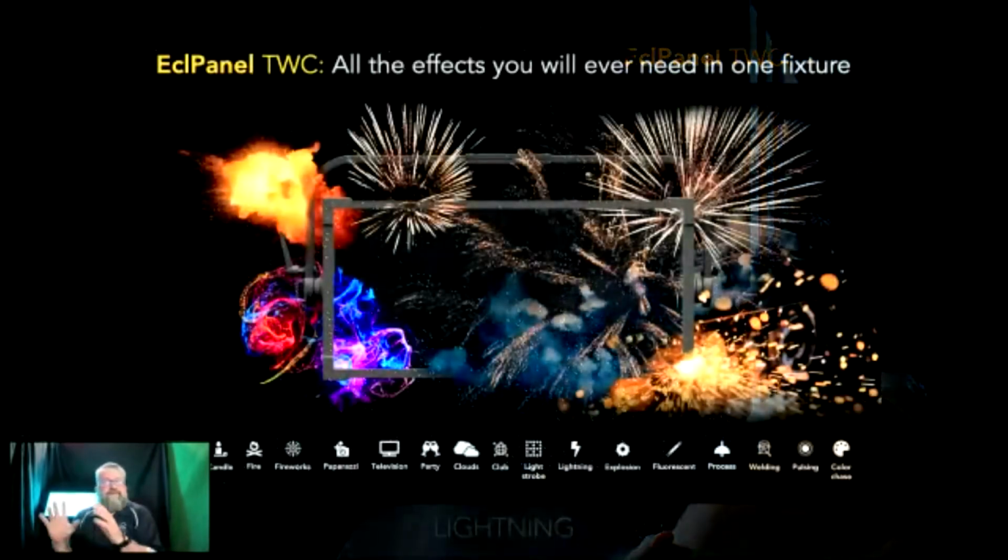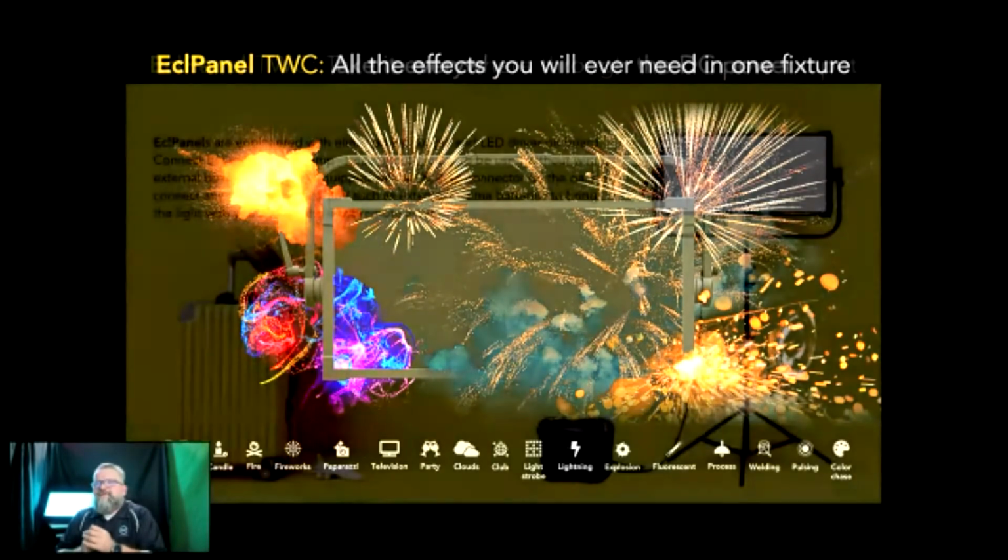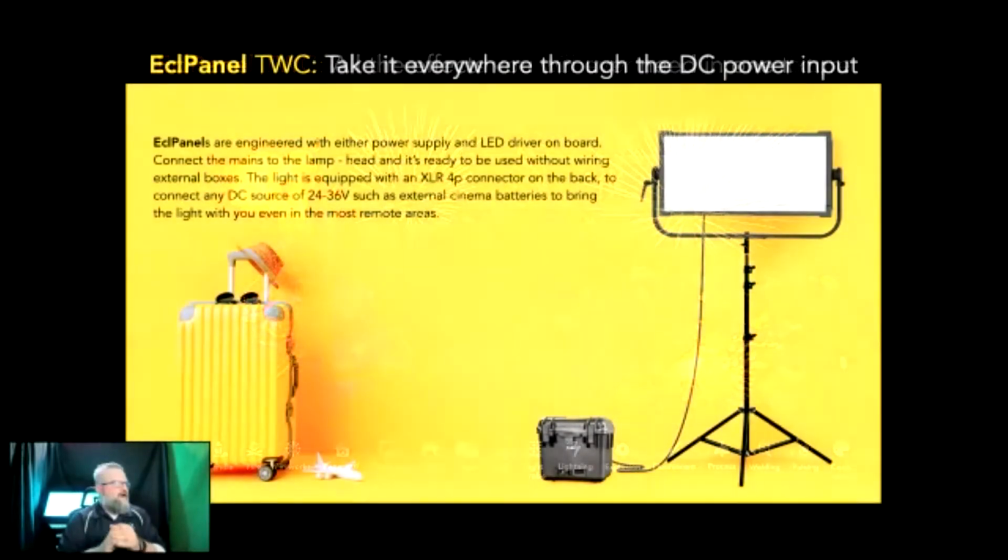So with all that being said, all the built-in features for the macros are there. Once again, pre-programmed into the fixture or by console control. Another nice thing is that it is battery operated, so it will take a 24 to 36 volt battery supply, which is really great for being on location when you don't have power. Basically, your standard Anton Bauer batteries will work as long as it's got a 4-pin out and it's 24 to 36 volt.